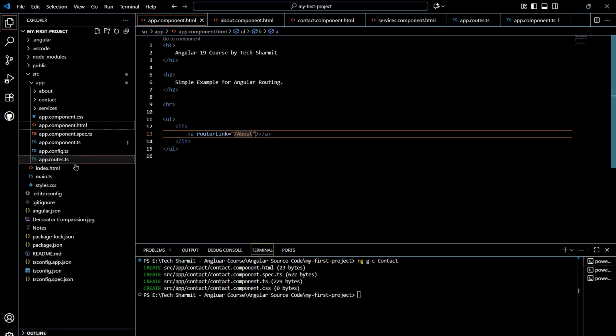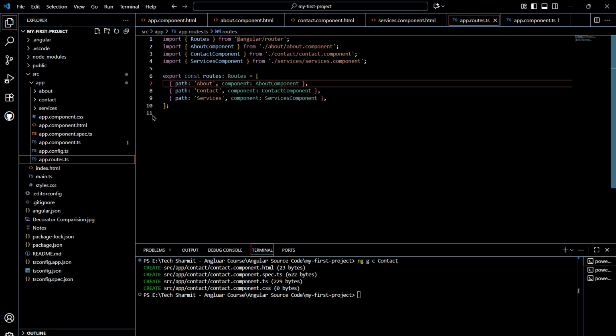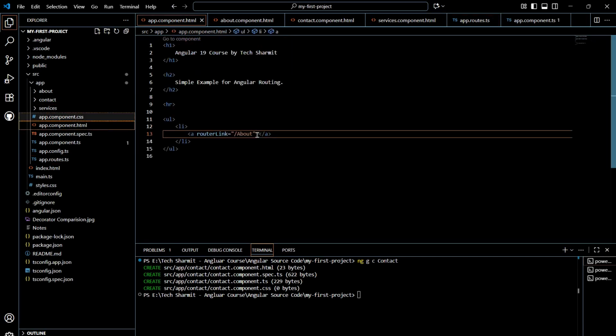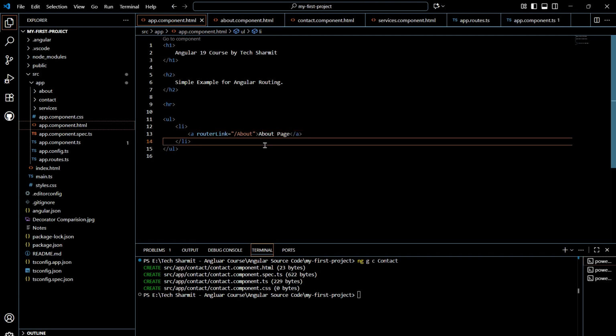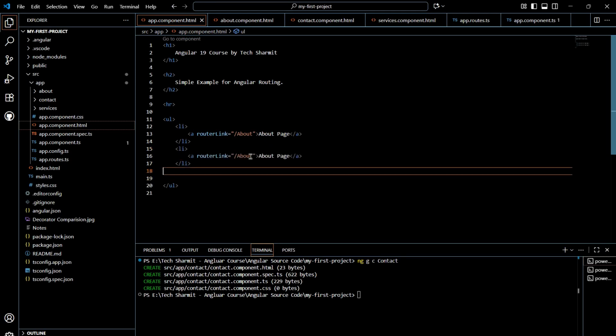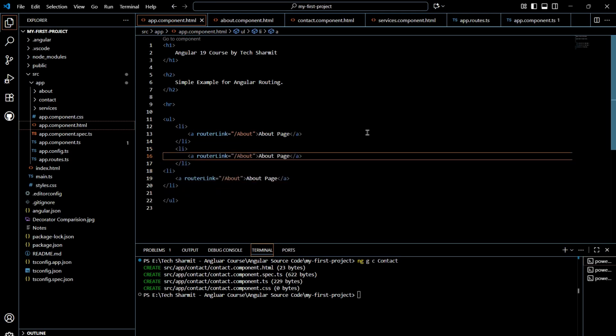For this we have already configured the path, right? You can see it is already there, but make sure it is the same name, otherwise it won't work. You should also give the link a text name, so you can mention it like this: about page. Now copy it and paste it two times to save time, and we will add the other components also.